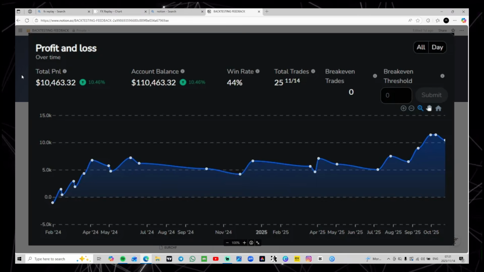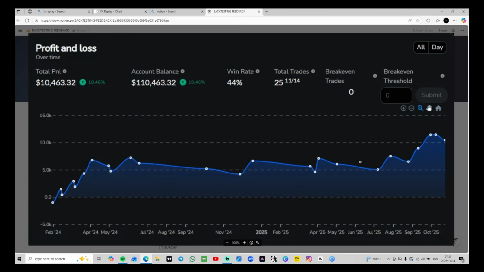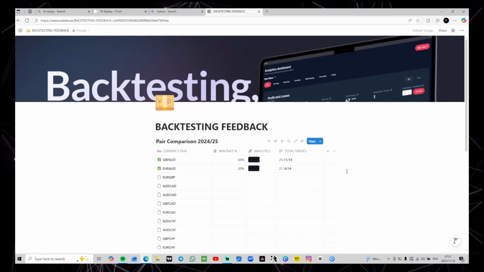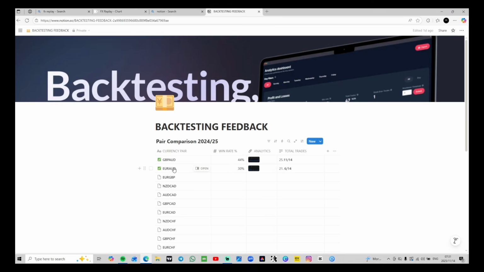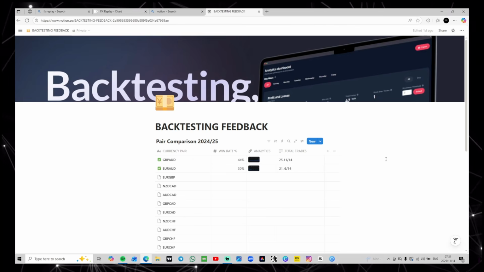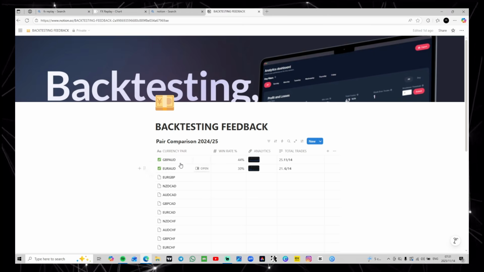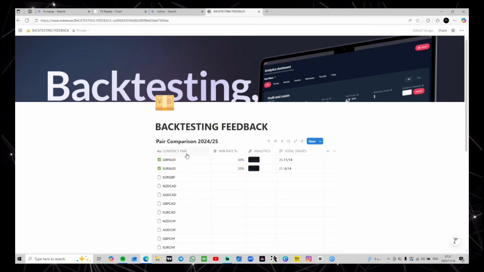As you can see, our equity curve was slowly inclining. That's what we want in trading, long-term longevity. Then the second one is a correlating pair, Euro AED, and this one was bad, I'm not going to lie. I'm not even going to take it. And this is the importance of backtesting, guys. You get to see what works and what doesn't.